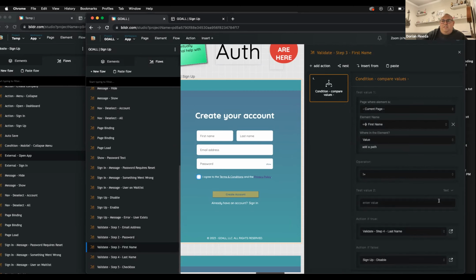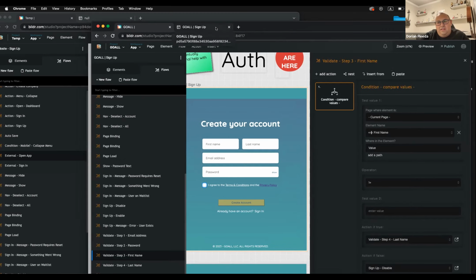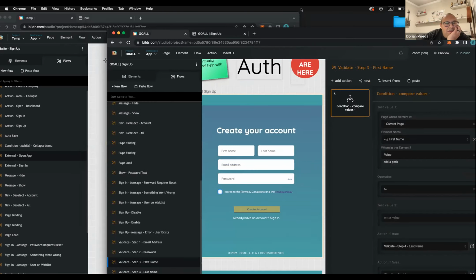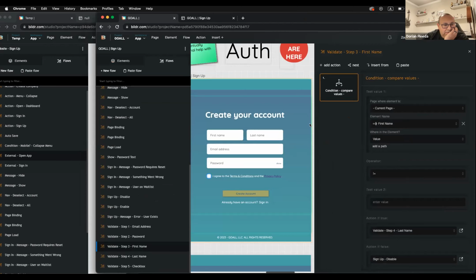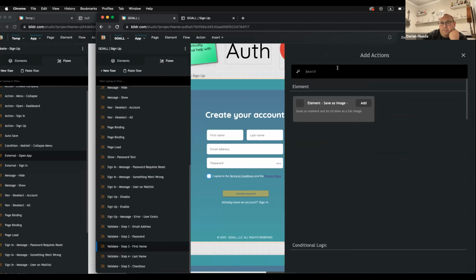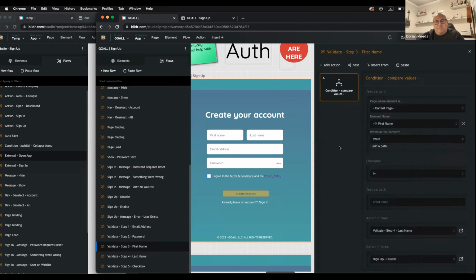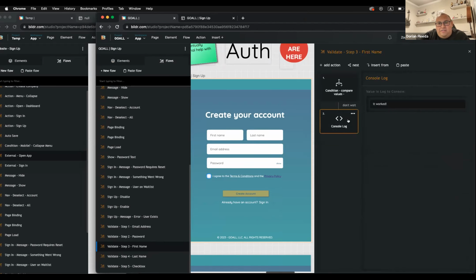I guess one quick thing we can do is add a console log, right, Drew? In one of these steps, we can see how far it's making it. Yeah, let's do that. Go back to the studio. Now we don't have to mess with breakpoints. Let's try here just to see step 3. So go to add actions and search for console log. Then just copy the name of the flow at the top, validate step 3, and put that in there as the console log. So we know it's this one.